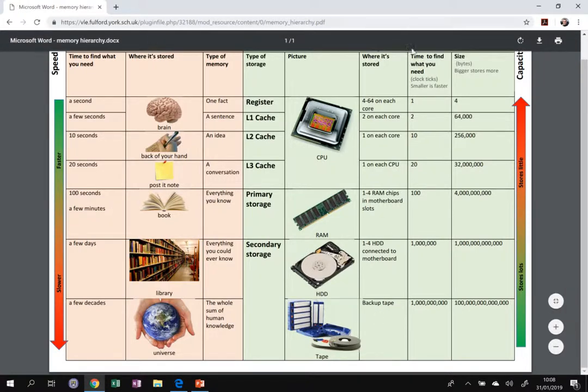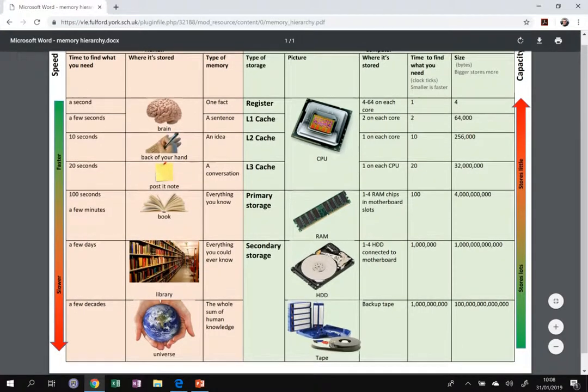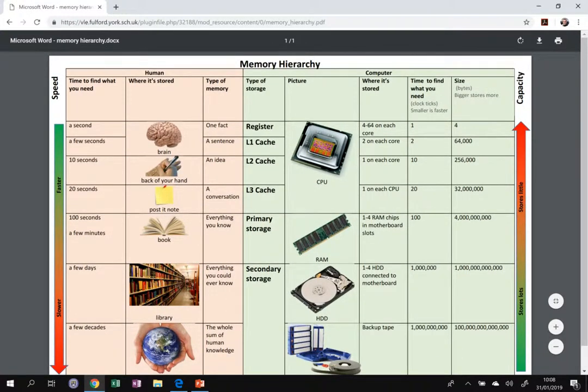So you don't need to remember these numbers, but just in case you're interested, a register can read or write every time the clock tick happens. So a CPU, remember, is driven by a clock tick. My analogy is a slave driver beating a drum for all of the slaves inside a boat to row their oars. So every time a slave driver bashes a drum, all of the slaves on board have to pull their oars. So that's like the clock tick inside a CPU.